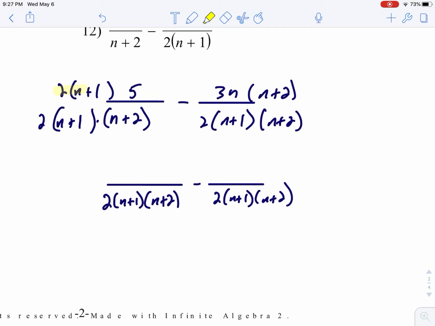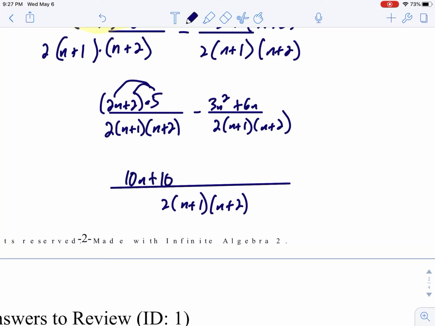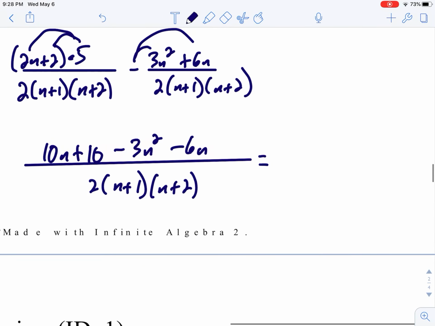Well, this is going to be a little bit of a chore to work out. That's going to be, what, 2n plus 2 times 5. This is going to be 3n squared plus 6n. I can distribute this here. Why don't I go ahead and join this all together now? So that's going to be 10n plus 10. And then this negative sign, remember I talked about how that distributes, so that's minus 3n squared minus 6n. And then, what do I have? I've got this. I've got negative 6n and a positive 10n, that's plus 4n, and then plus 10.